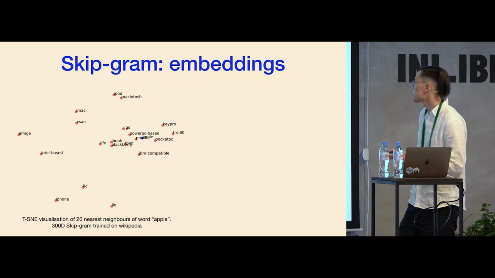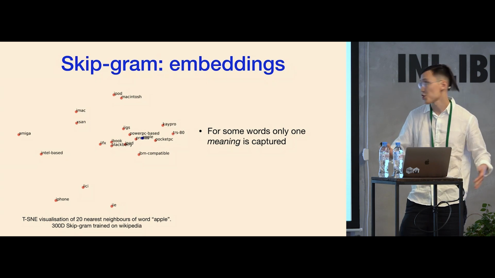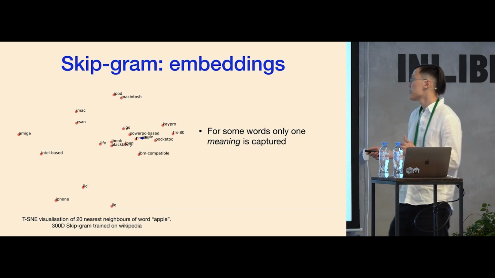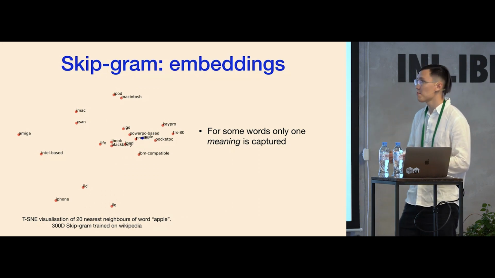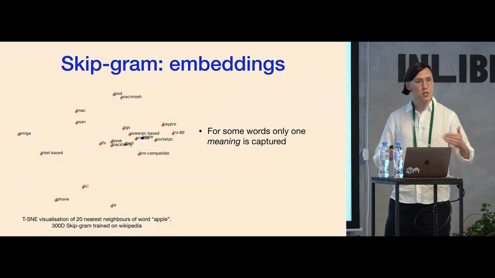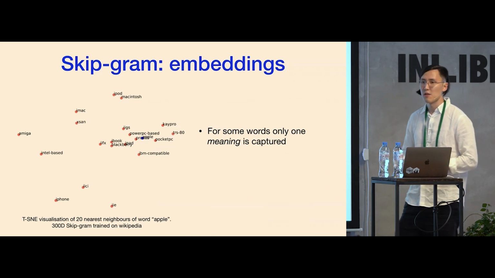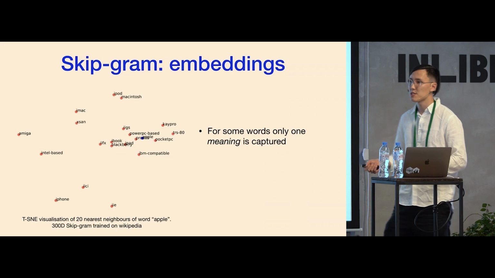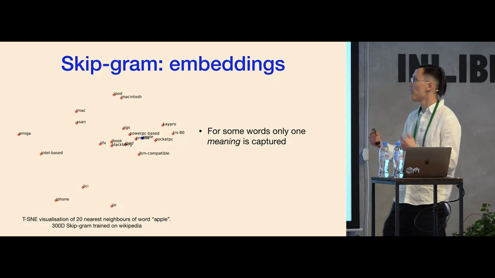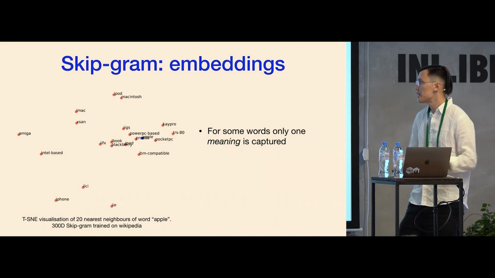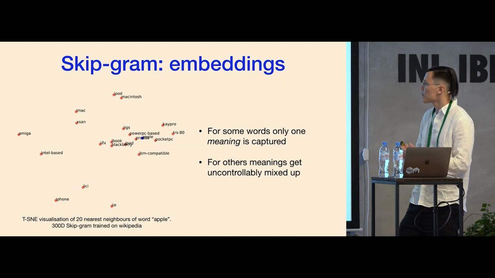Exactly. So what happened is that for some reason, even though we trained on the whole Wikipedia, and that's a fairly big and representative text collection, the skipgram model only learned that Apple corresponds to an American company making iPhones. It doesn't know anything about fruits. It doesn't know anything about the recording company, also called Apple. And that's a serious problem, because effectively, if we use these representations for any application that for some reason requires knowing all meanings of the word, it may not work too good.